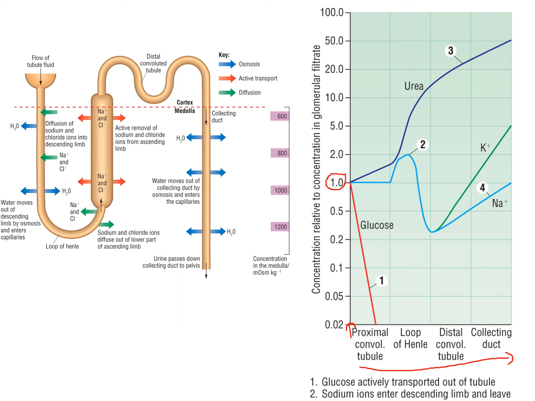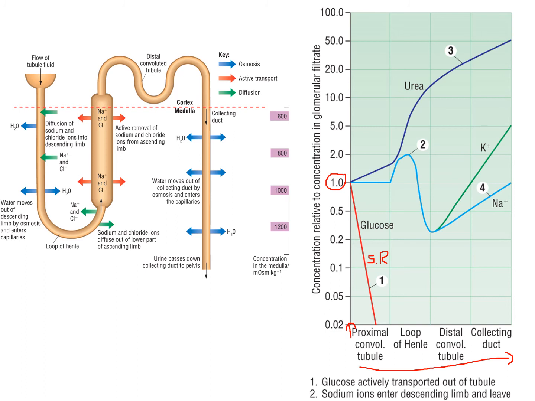If we look at glucose, glucose is the easiest to explain. As you go through the proximal convoluted tubule, through the first bit where selective reabsorption happens, all of the glucose in a healthy person will be reabsorbed, 100%. So that one I think is relatively straightforward. We don't need to explain that massively as a result.